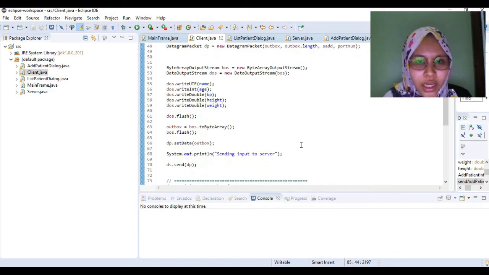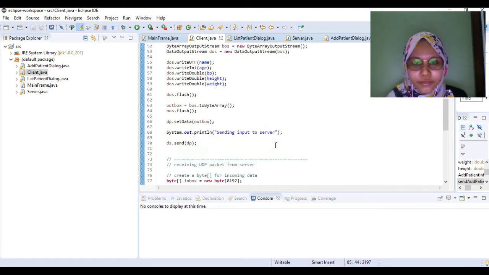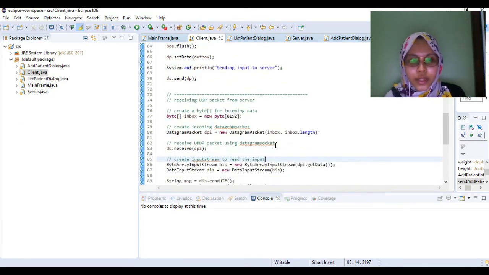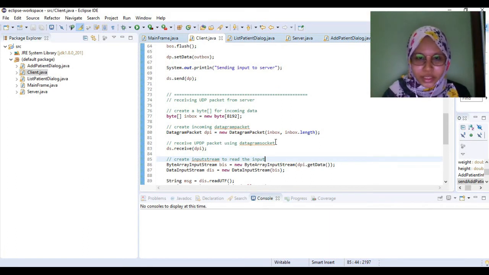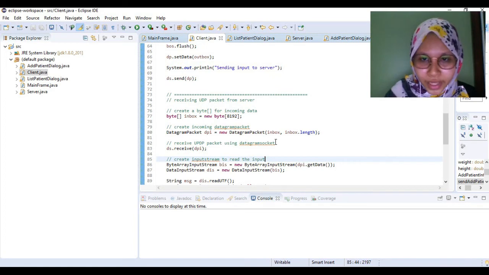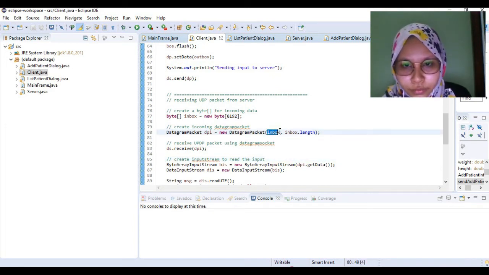So if the system works, then they will send the input to the server. After sending the input to the server, we will receive the UDP packet from the server back. So here we create a byte array for incoming data, and then we create an incoming datagram packet which we use as inbox.